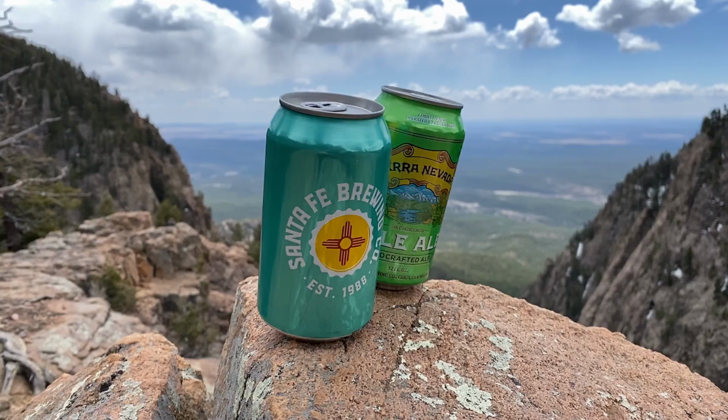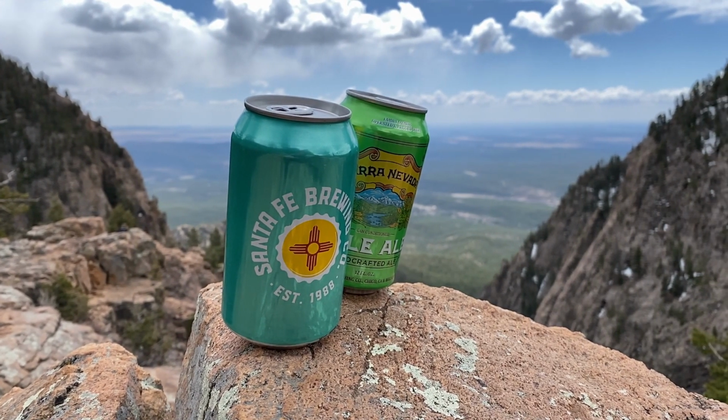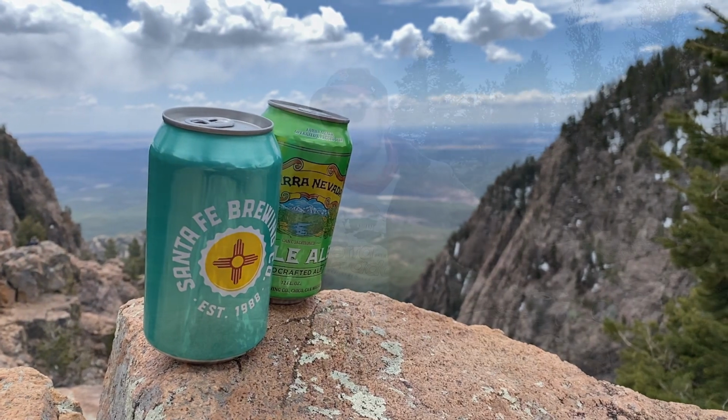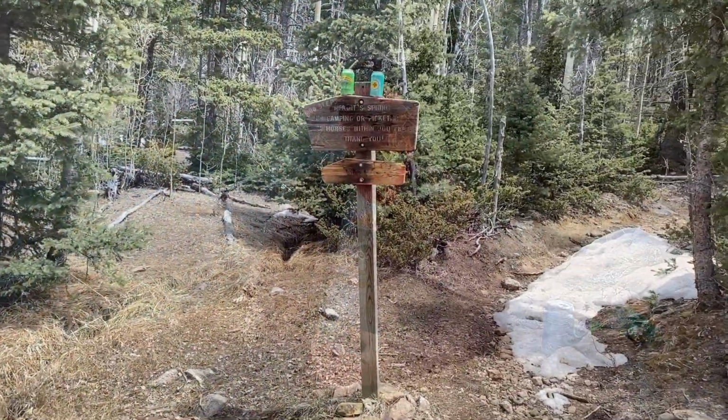I can sort of understand why in modern day this has sort of taken a back seat to their other offerings. You think about Santa Fe Pale Ales, and granted they're IPAs, but you're thinking 7K, Happy Camper. You're not typically thinking about the classic Pale Ale. And I think a lot of that is because this drinks like an English beer. It may be an American style pale ale, but it drinks like an English beer. An English pale ale, that is. It definitely is more Samuel Smith's than it is Sierra Nevada. And obviously there's nothing wrong with that.